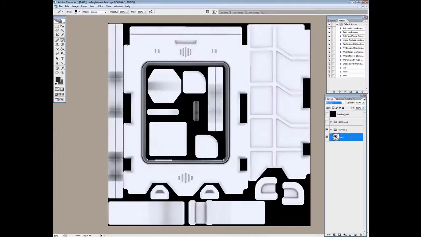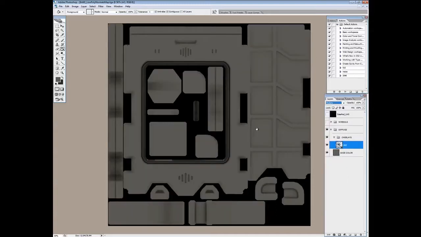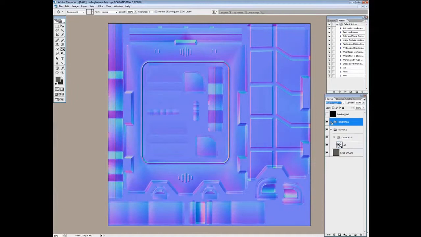The UVs, depending on how you broke them out, I have them the way I do. I put them on the very top and set the layer to multiply and have it inverted so you can see the dark lines over the textures. And so setting up the diffuse layer now, I will take the AO and put it into another group called overlays, and I'll set the AO map to multiply.